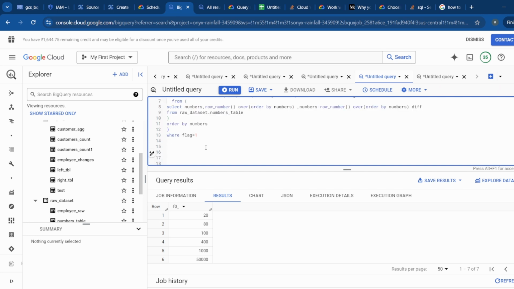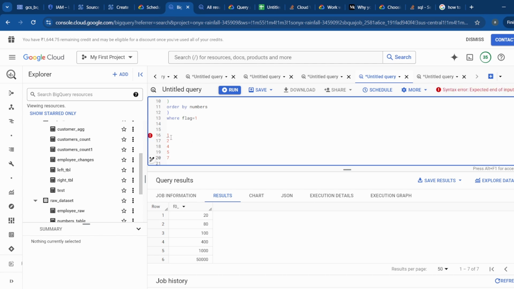But there is one problem with this approach. This approach is based on the continuity of the series, and the fact that when we have continuous values, the difference is 1. So why this approach was working: suppose I have values from 1 to 4, then 5 and then 7.